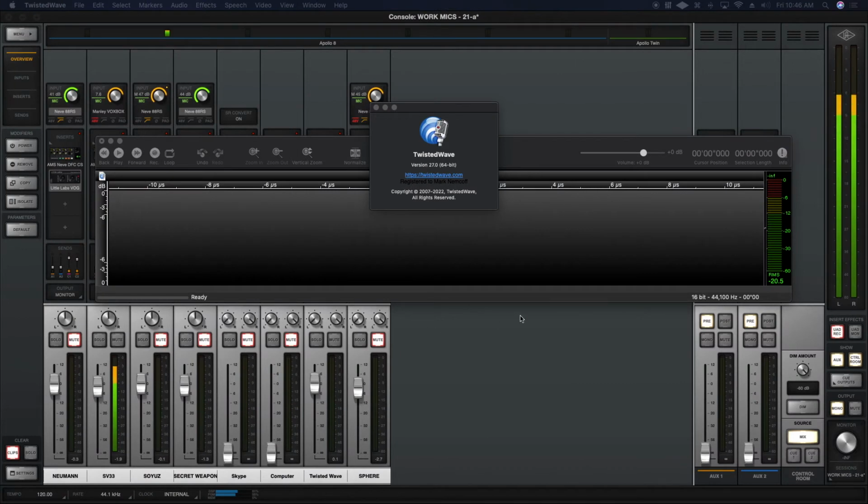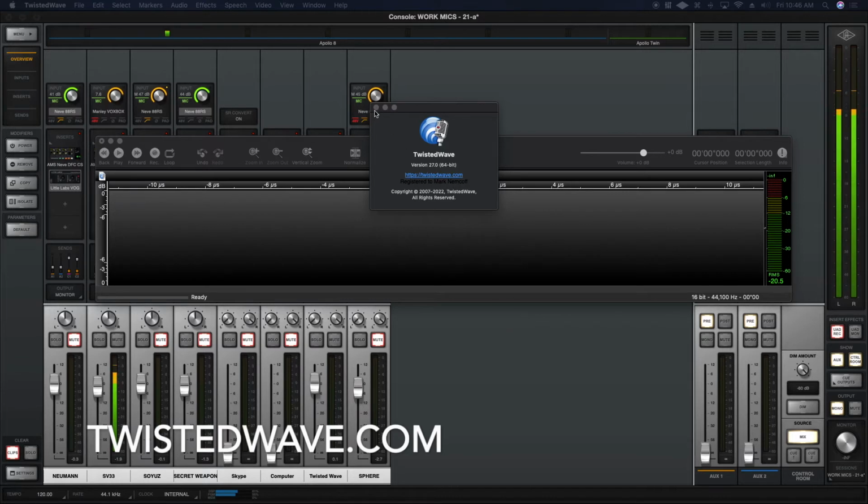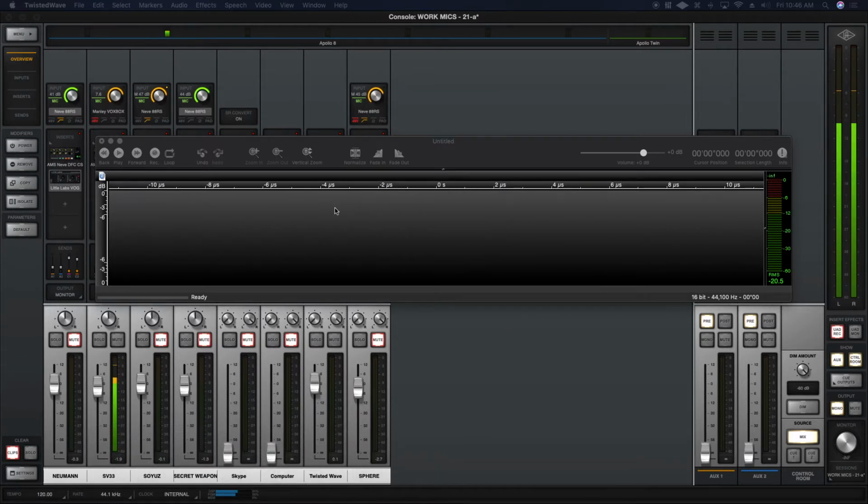So Bill B asked if I use ProTools, and I told him I don't. And it's not because I don't like ProTools, but ProTools is overkill when you're just recording one mono voice track for VO, which is what I do. So I use Twisted Wave. And Twisted Wave is awesome because it works perfectly for what I do, and it takes up very little RAM.